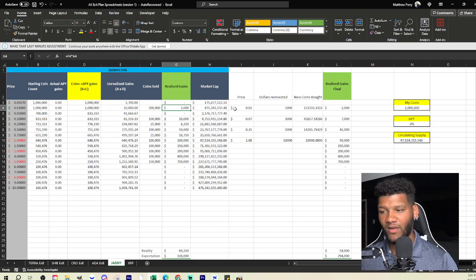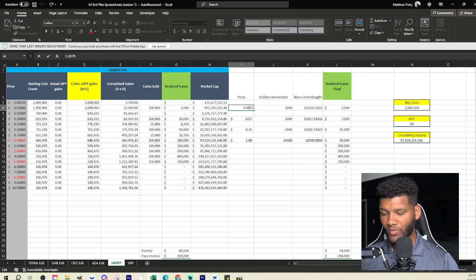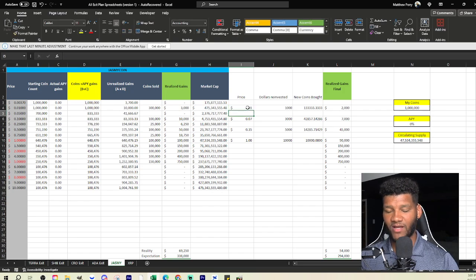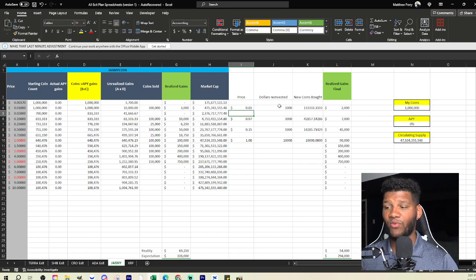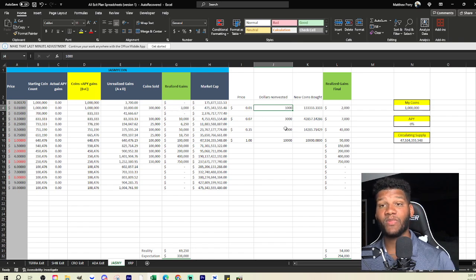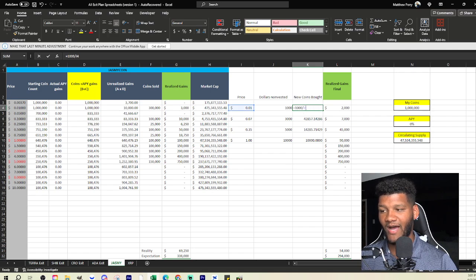Now, at that same time, as we do see the price come down, I believe it's going to come down to a level of about 75% of a penny, if not 70% of a penny. Once it does hit that penny level, you're going to see it retrace a little bit back down to kind of previous highs, and maybe be somewhere around that 75 to 65% of a penny level. Now, as it gets to that point, I'm going to take $1,000 of that $3,000 and reinvest it. I'm going to put $1,000 in there, which will get me about 133,000 coins, which will leave my final gains at $2,000 there.